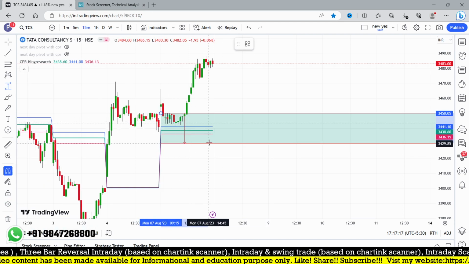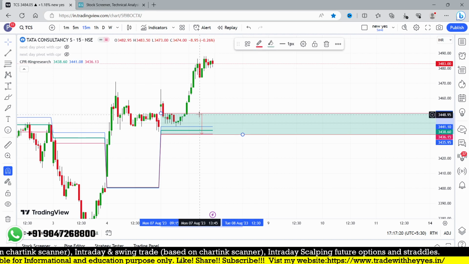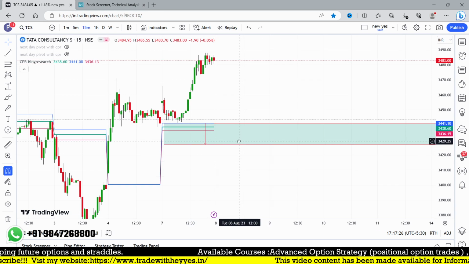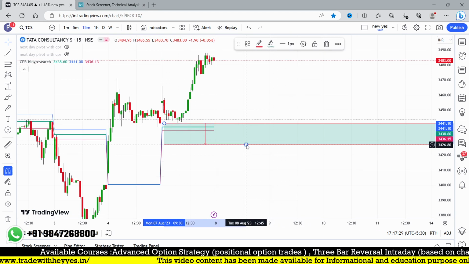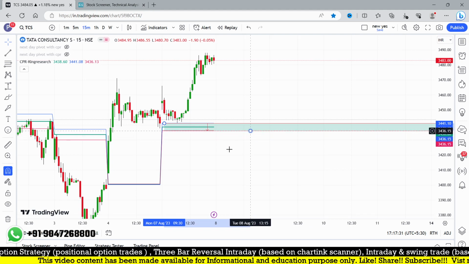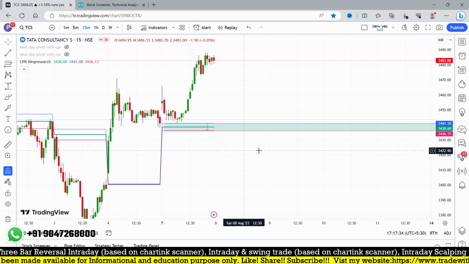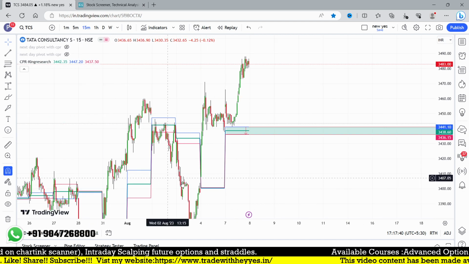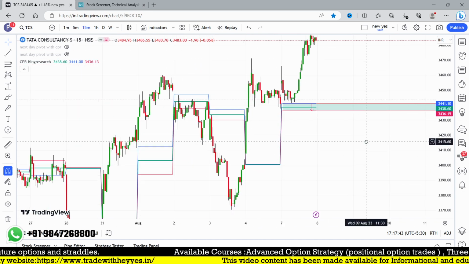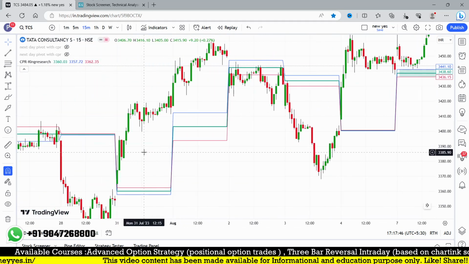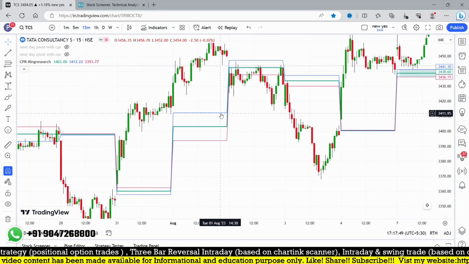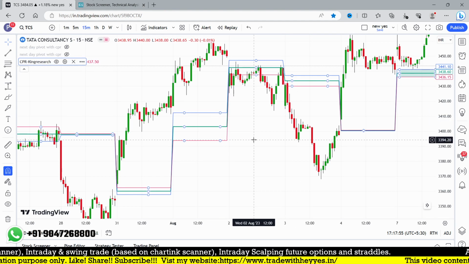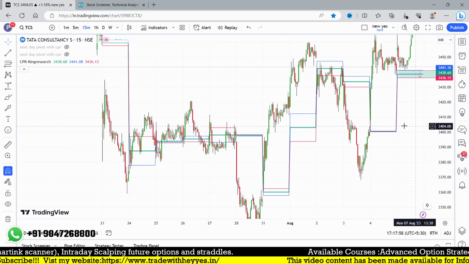So maybe from this point and this point, we are looking for a huge level of support. We are going to track the same. This may act as a support. If the market retraces to that level, we can look for an opportunity to take a trade, or even if it crosses below, we can go for selling opportunities too. So using the scanner, we can easily filter out those stocks, and here there is also a narrow range, and maybe that area was never reached, and the second time it came, it triggered our stop loss, maybe.